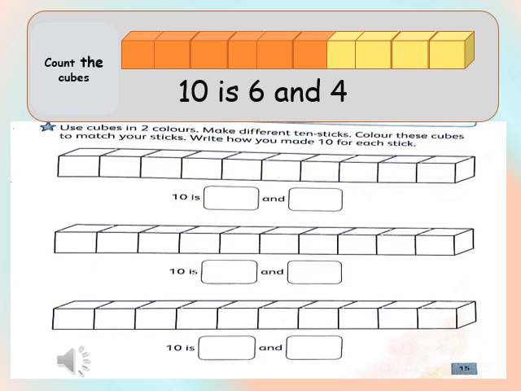Now I'd leave you to do this activity yourself. Like we did all ways of making 10. You color any 2 colors you want to make 10. You can do 5 and 5, you can do 6 and 4, you can do 2 and 8 from the previous screen which you looked at. You do it yourself with different colors.